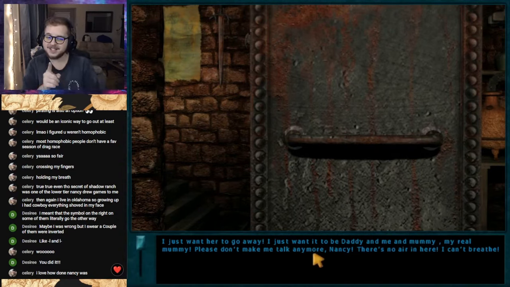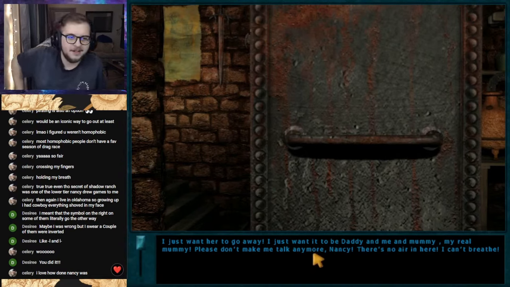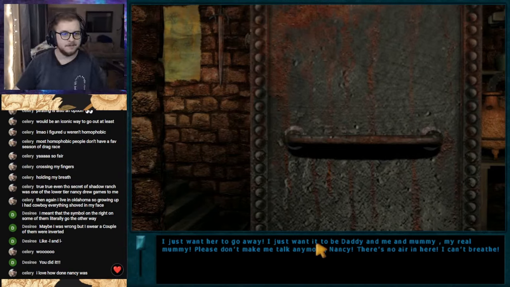This was kind of crazy. I wanted to go away. I just wanted to be Daddy and me and Mommy, my real Mommy. Please don't make me talk anymore, Nancy. There's no air in here.